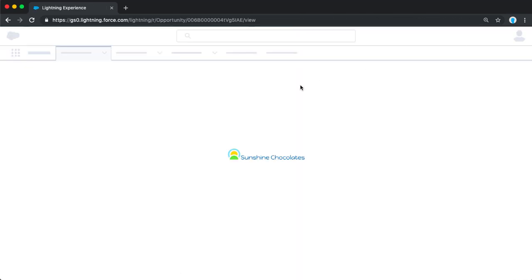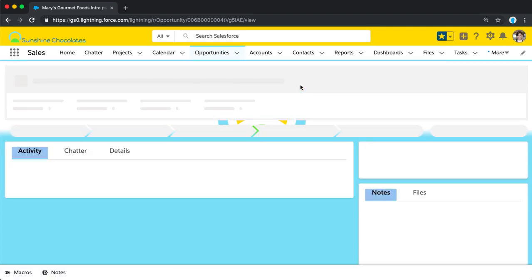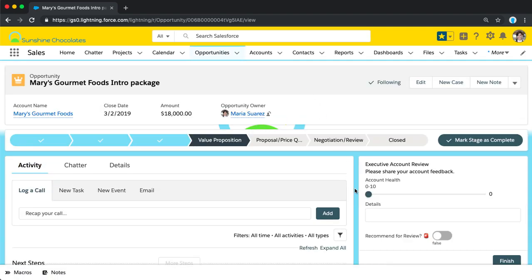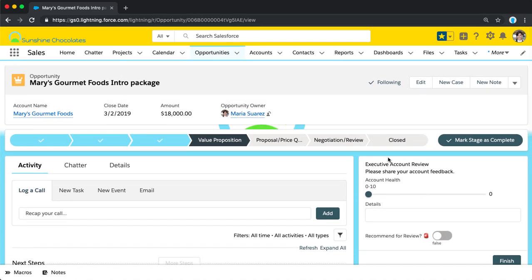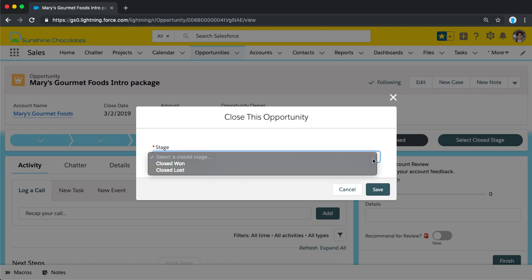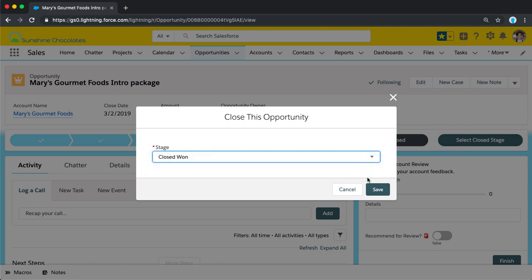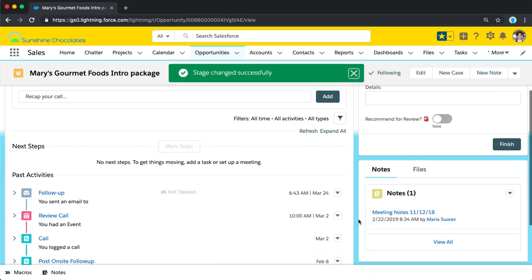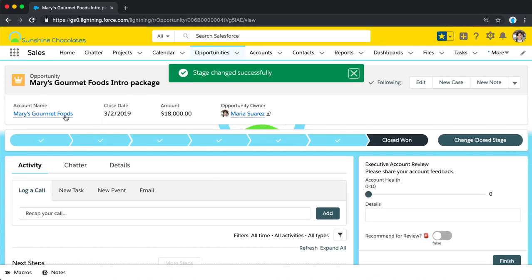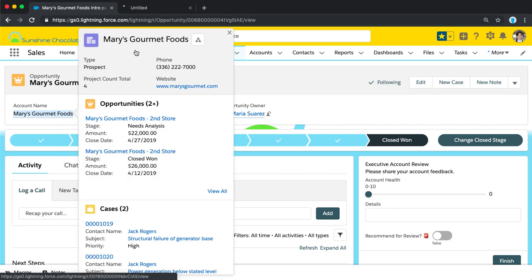So once we save this, let's go back and we can take a look. So we've had our 2 new components that we added. We've got our flow screen that's showing up, and we also had that report chart. And we can see when we move it to closed won, of course, that report chart is no longer visible because we've really maximized the real estate and said, hey, that's not going to be needed when it's closed won.